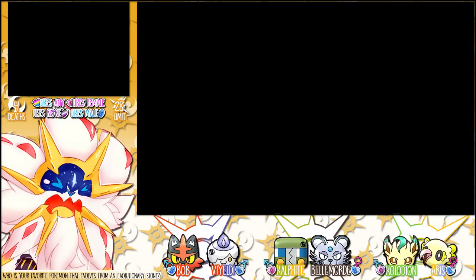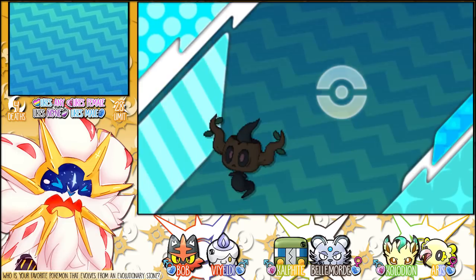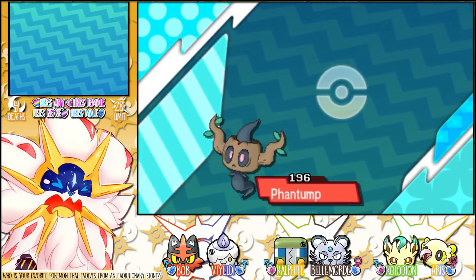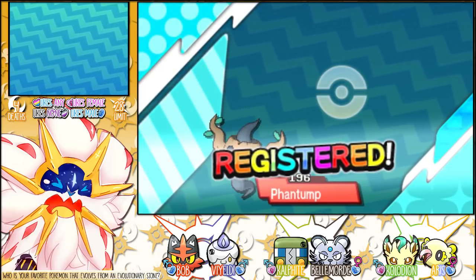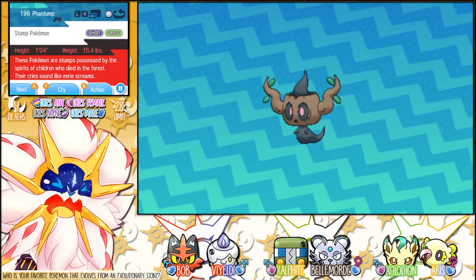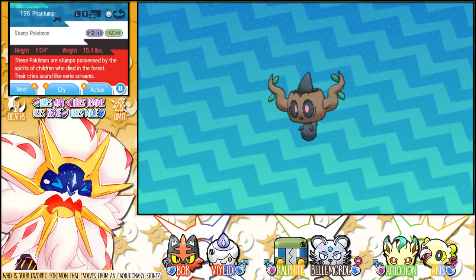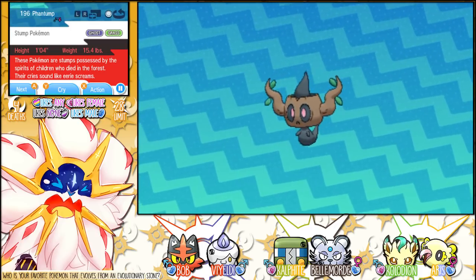Awesome. I would not mind using a Trevenant one day. I really like them. I haven't really gotten to use one other than once in a normal playthrough, so maybe on a Wedlocke, it would be something that I would enjoy using. So, Phantump is the Stump Pokemon. These Pokemon are stumps possessed by the spirits of children who died in the forest. Their cries sound like eerie screams.